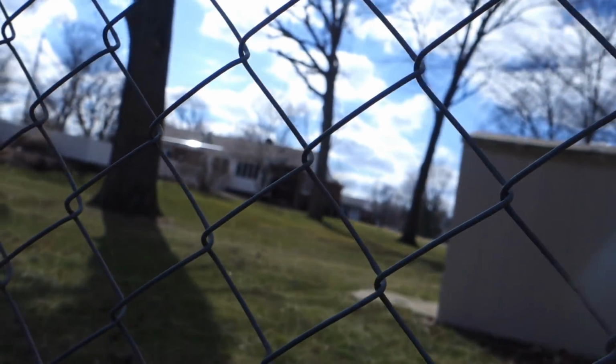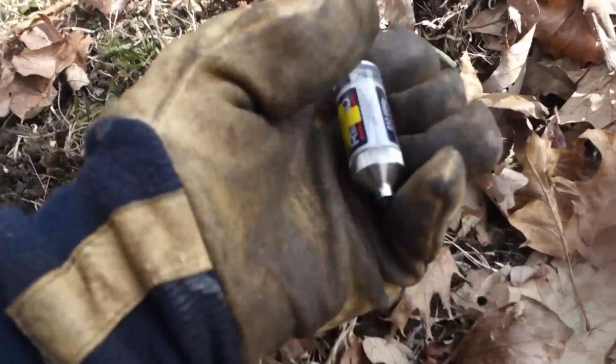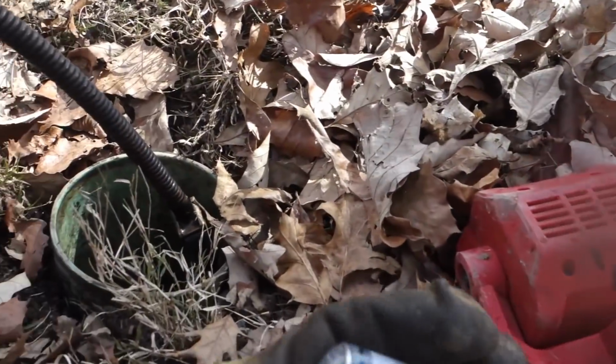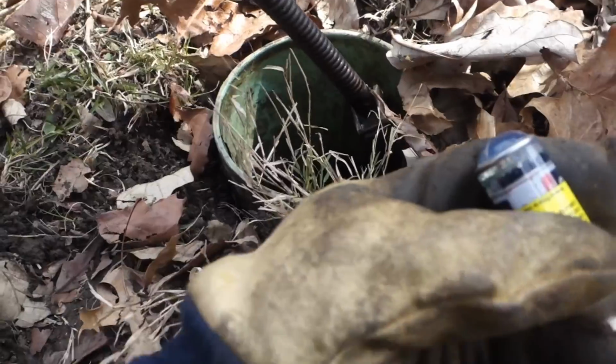What's going on? So this is a little pill that I can attach to the end of my snake, and I can trace it above ground and know exactly where it's going, into the house or out to the city. I just have to know. I could be in big trouble if I go the wrong way.